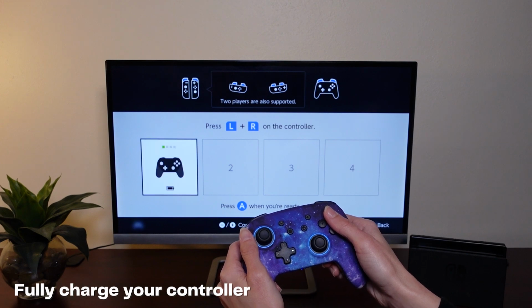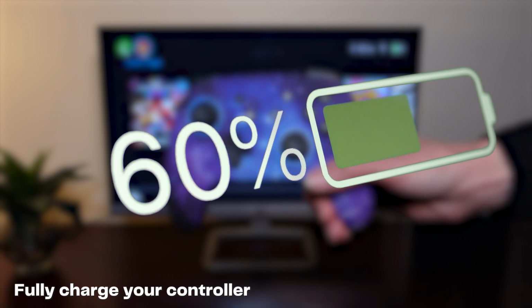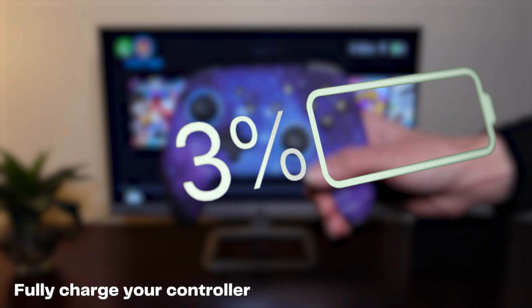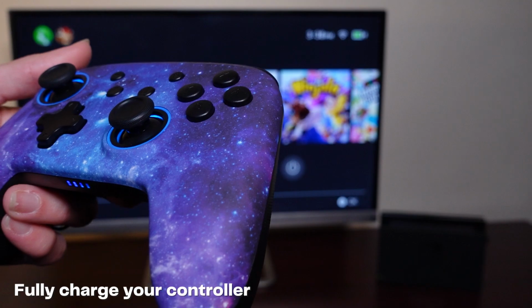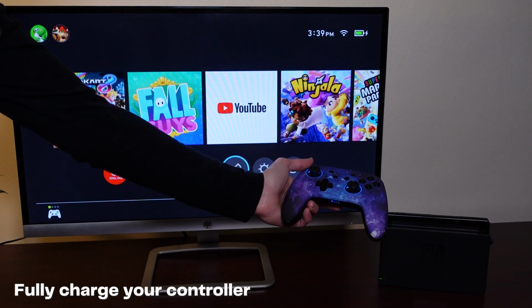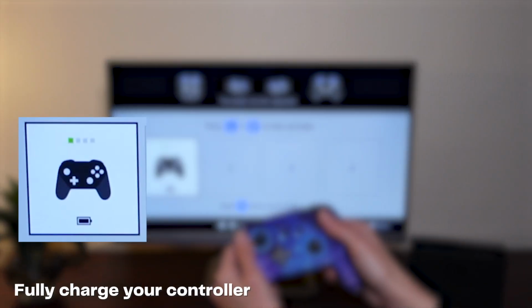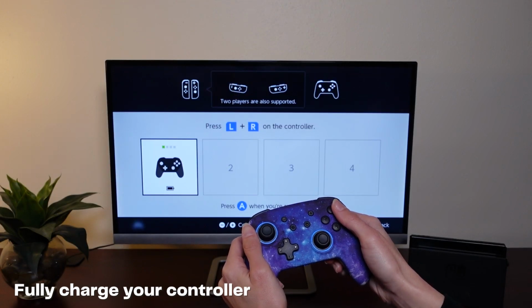First, ensure that the controller is fully charged. The NS32 Bluetooth signal may weaken as its battery level drains. This may cause the controller to lose connection intermittently. With a weaker signal, you may also need to sit closer to the device for the controller to stay connected. A full battery will reduce the potential for these issues to occur.